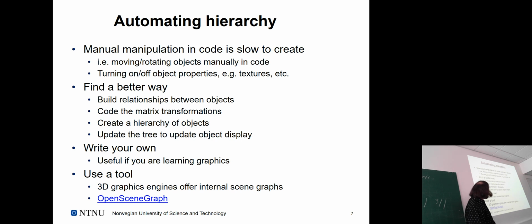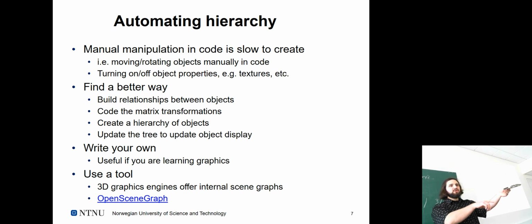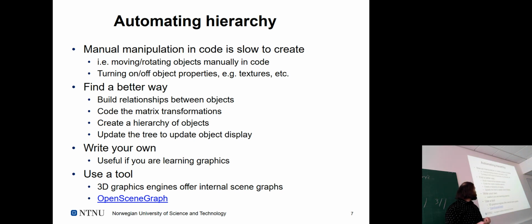So we have code for matrix transformations. If this cover is a parent node, and my phone is a child node, and I translate, so move in space this cover, my phone also moves with it. So I need just the same translation matrix for the parent and for the child. We have hierarchy, and we can use the tree to define how the objects are displayed and apply textures and materials, etc.